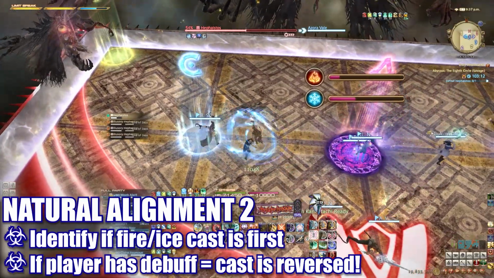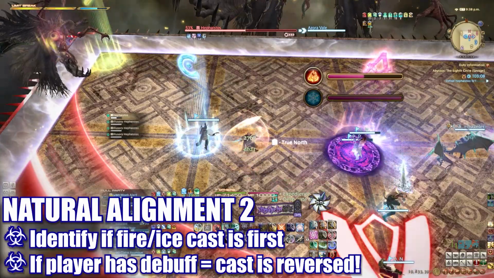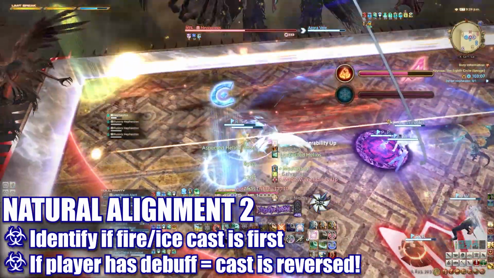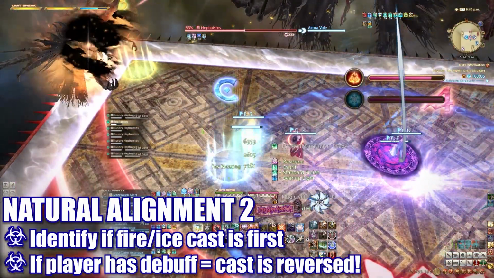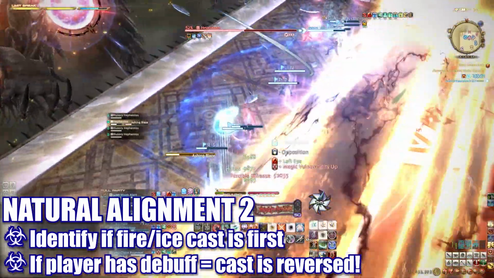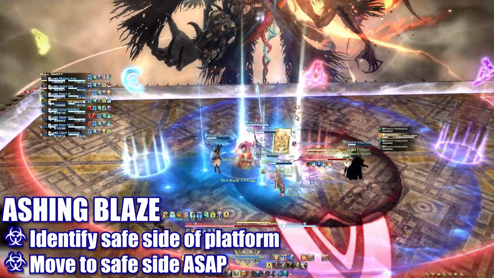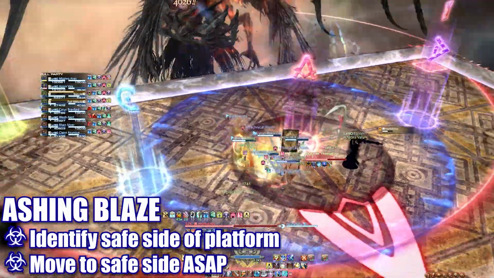This is again baited and handled in the exact same manner as the first Natural Alignment, with the only added caveat of checking to see if the player also has Inverse Magics. If they do, make sure you adjust for the opposite attack of what is displayed on the cast bar. Once these 2 rounds of attacks go off, the boss will cast Ashing Blaze and all players must immediately move to the safe side of the platform to avoid getting hit.